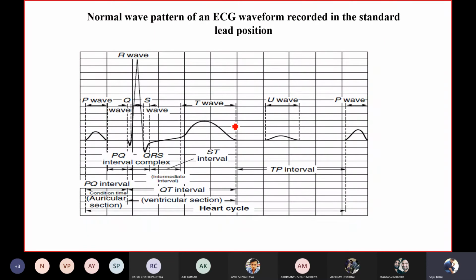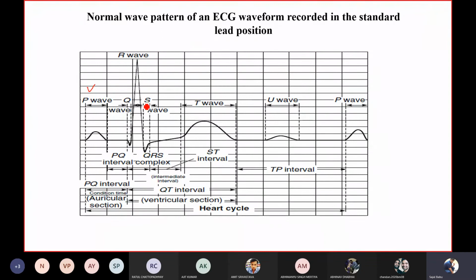So these have been labeled. This ECG has been labeled like P Q R S T U V. The V is not that significant, but you have to know what the P wave is, what this QRS is, and then what the T wave is. So what do they represent? What does the P wave represent, what does the QRS complex represent? Remember this Q, R, and S.